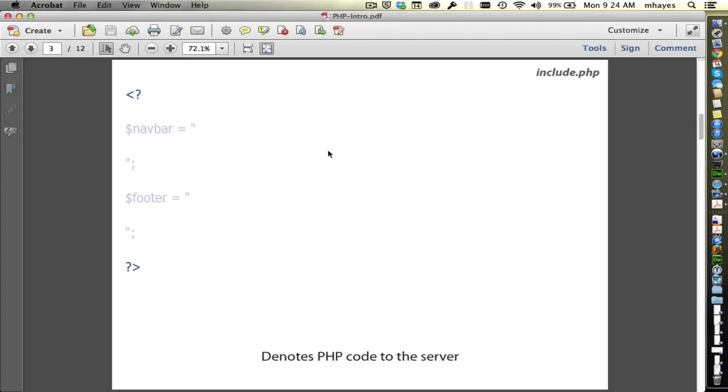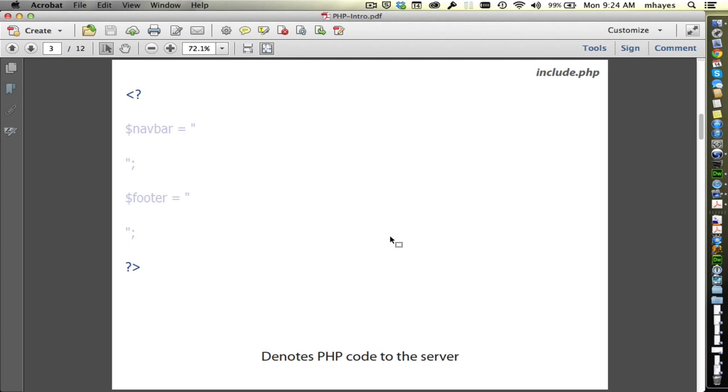First thing I want to show you is the way the code starts to look. So we're accustomed to what our tags look like in HTML and CSS for that matter. In PHP, we start with this bracket, or it's truly a less than sign. So we get the bracket and the question mark. That indicates the beginning of a bit of PHP code. And then at the very end, it ends in a question mark, close bracket, or greater than sign. So this indicates the end of PHP code. So in our include.php file, it's all going to be PHP code. So it'll start with bracket question and end in question bracket.